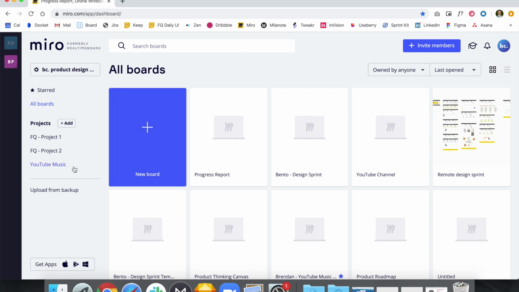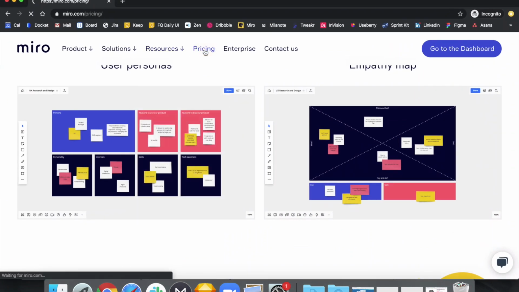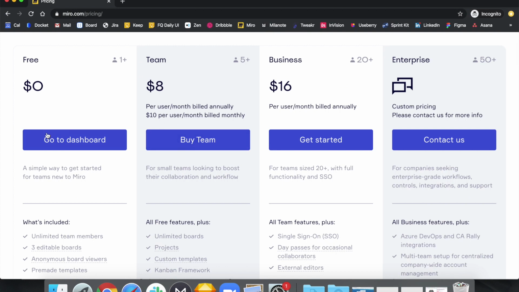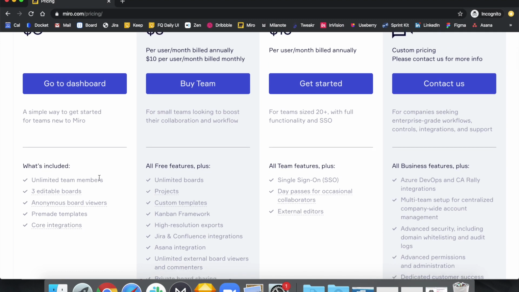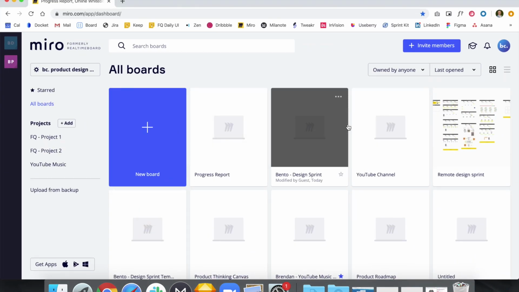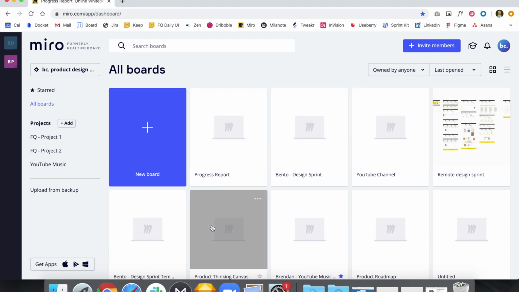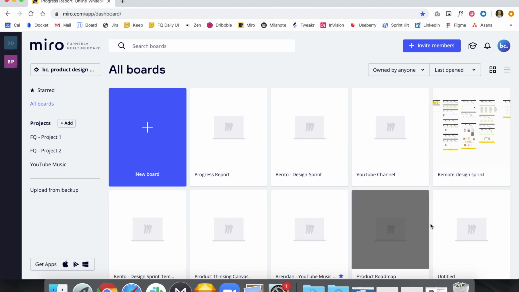There's going to be a difference between the free and paid plans. I wanted to cover that maybe beforehand just to give you an understanding. So with the free plan, you can definitely get away with using the free plan to begin with. You can have unlimited team members, but you can only edit 3 boards at one given time. So each one of these is considered a board. If you had a free plan, you would only be able to use 3 at a time. The rest of these would be view only or considered inactive, which isn't an issue so much.